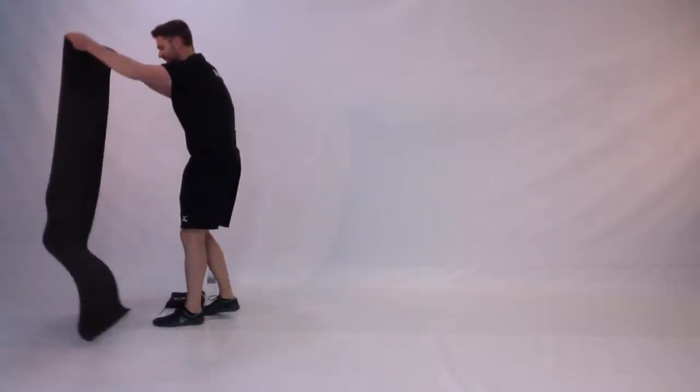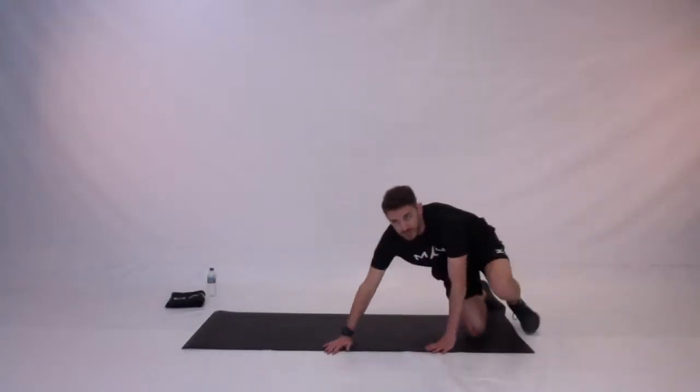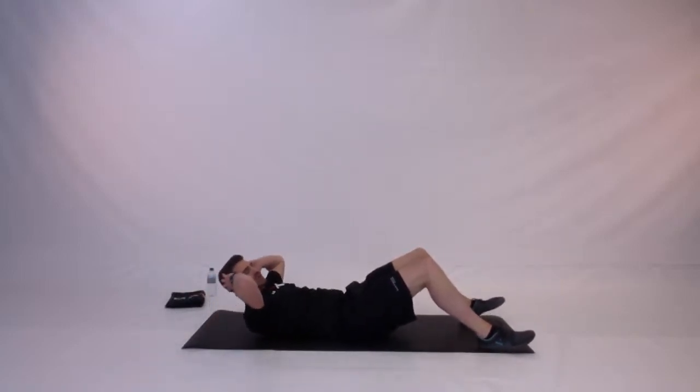Let's grab a mat. Get you ready for a little bit of floor work coming up. Now, first exercise we're going to be doing is down into a crunch position. So have a lie down your back, heels resting on the floor, hands to the back of the head, and I want you to crunch up and lower yourself back down.